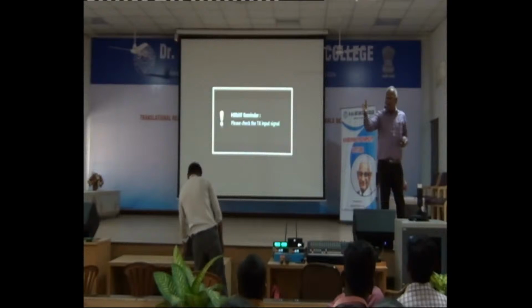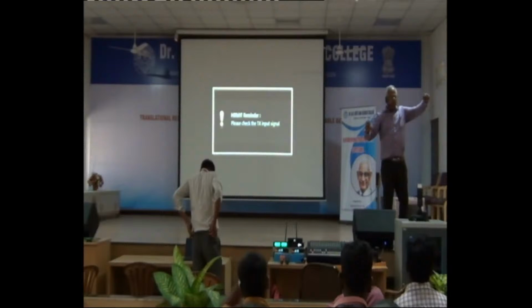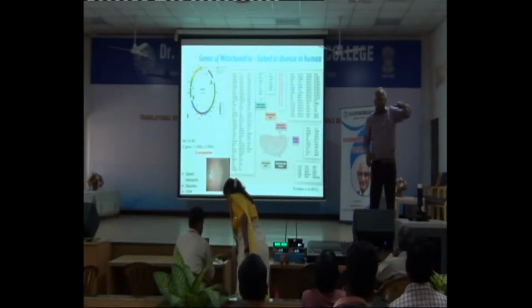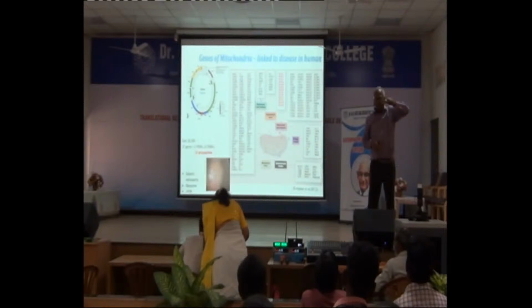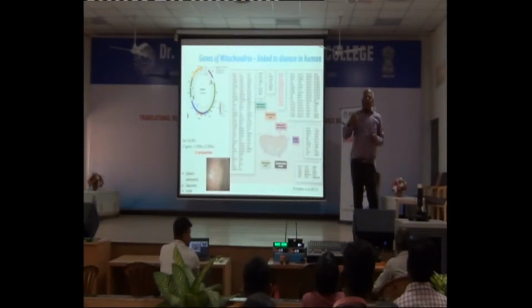Consider this is the egg, this is the sperm. The egg has the mitochondria, nucleus and everything. The sperm will reach the egg. It also has mitochondria, but all of it is utilized only for motility. Once it reaches the egg, all the mitochondria is used, and then the sperm enters the egg. Whatever mitochondria is there is only in the egg, which forms a zygote for baby development. So whatever mitochondria we have is derived from mother. And remember one thing, I told you about the genes and everything, that is the nuclear genes.